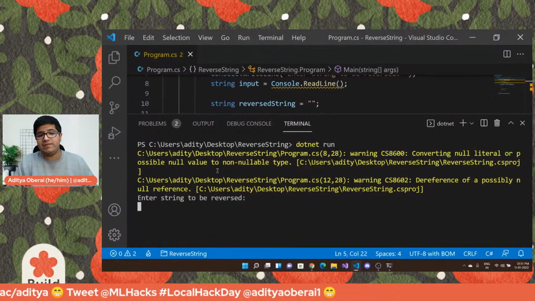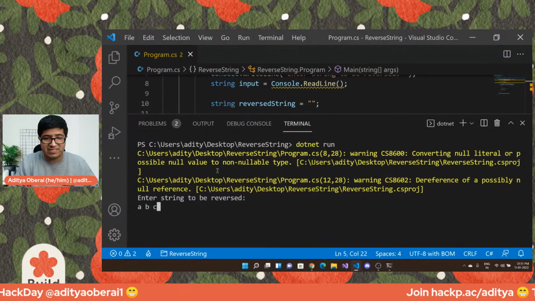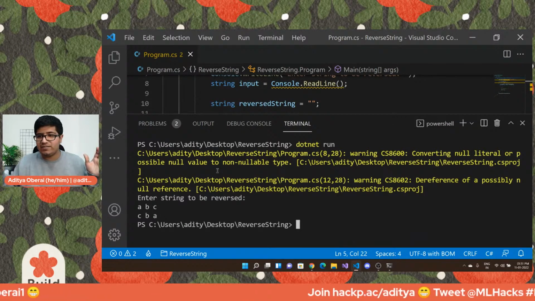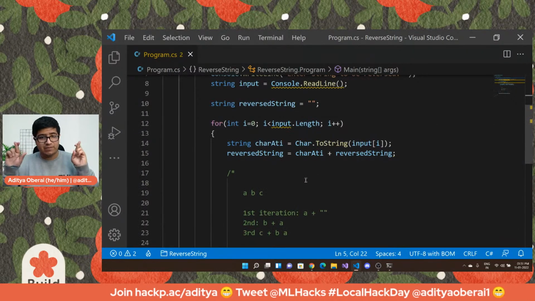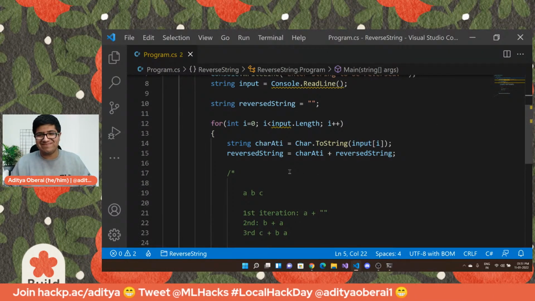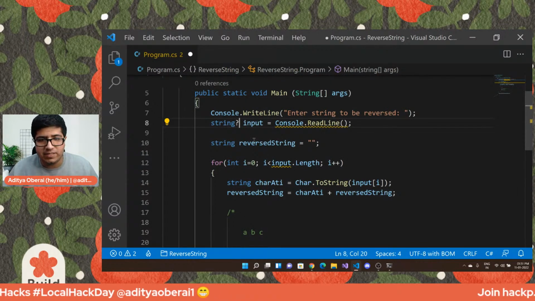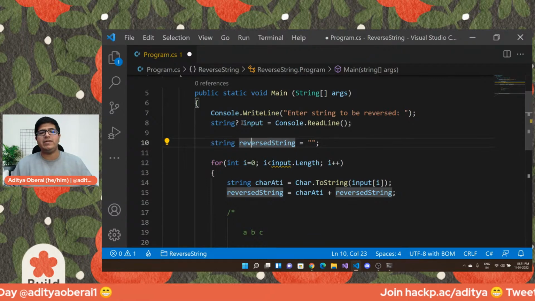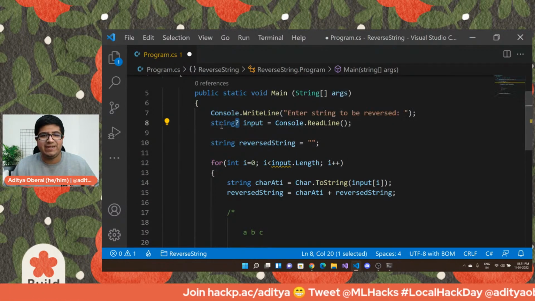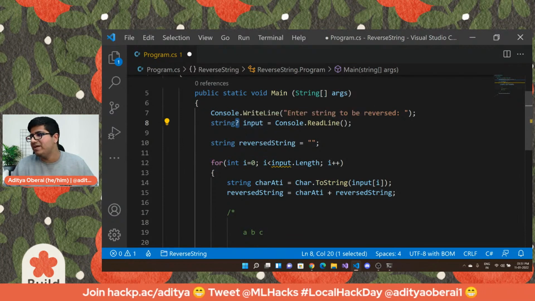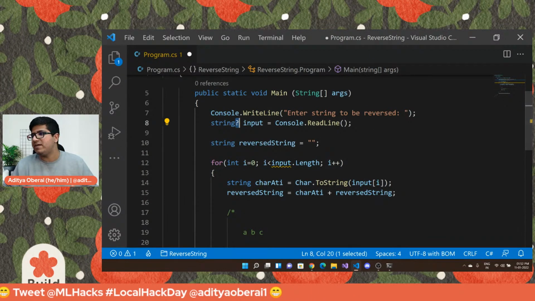But okay, so the string that we want to reverse for now, let's call that A, B, C. And yeah, this works. It prints CBA. So yeah, that was a win. I'm just gonna remove this little warning by adding a question mark here. I believe that should help out. All right. So what I've done here, in case anyone's worried, is made this variable a nullable type, so it can be a null value. That removes the warning that we had.